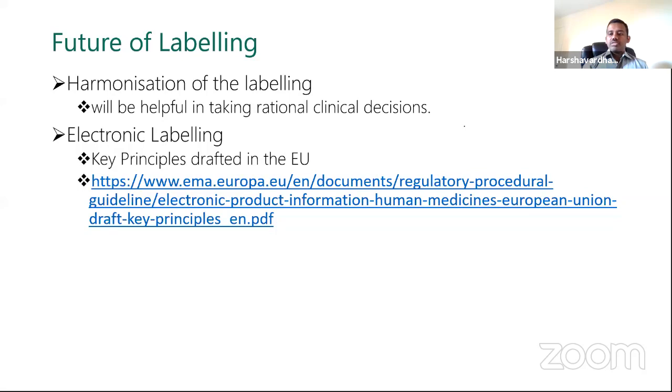The number of patients in phase 2 is a bit more. That is the reason we start reporting the safety aspects, how efficacious and how safe the drug is. Once we clear phase 2, we enter phase 3, which is a randomized double-blind study consisting of multiple participants, more than 300. Then we will be able to identify and report more accurate data, either efficacy or safety data. At that stage, we have more information related to the safety or efficacy of a particular product.